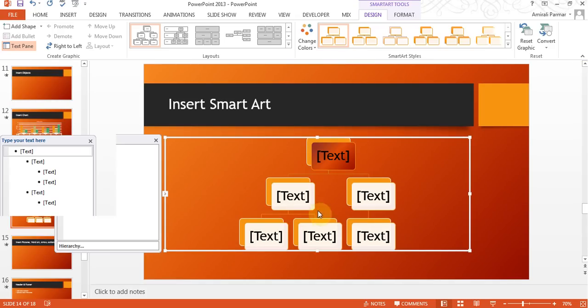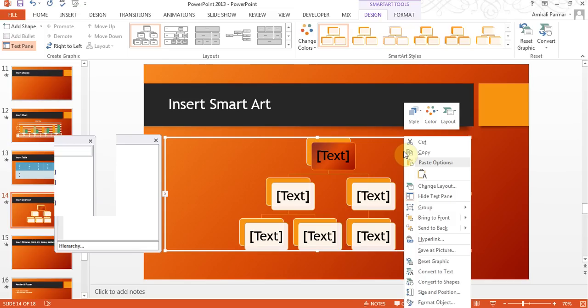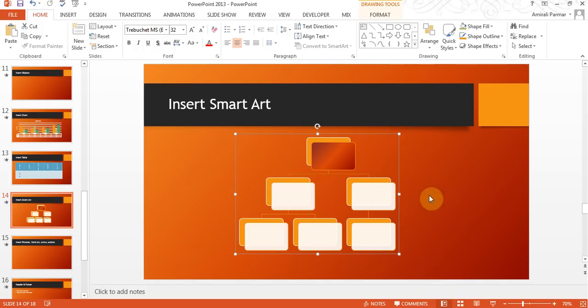Sometimes they might ask you to just select three of these. So you click one, hold the control, and then click the other ones, because they don't want you to select all of them. Again, right click, always think about that. It's a good way. And you might get questions about group, and they might say ungroup it. So that's all you need to do. Right click and ungroup it.